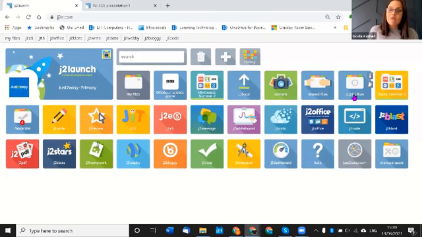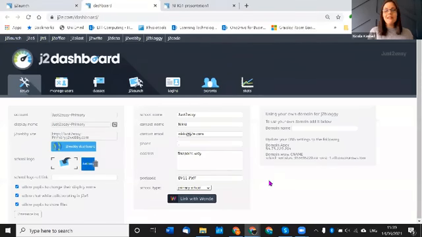Now, there are some teacher-specific tools, specifically the pupil files area and the J2 dashboard and manage users areas. Your students won't have access to these at all, but you as a teacher will. So to generate those QR codes, we're going to go to J2 dashboard, which is down here. This is what we call the back end or the admin side of the site.